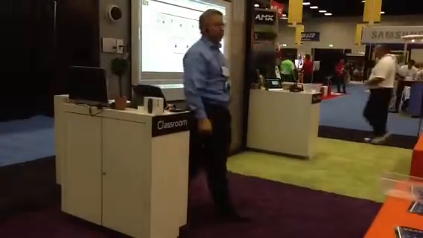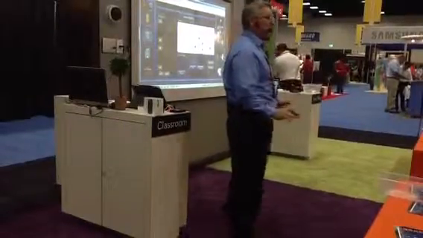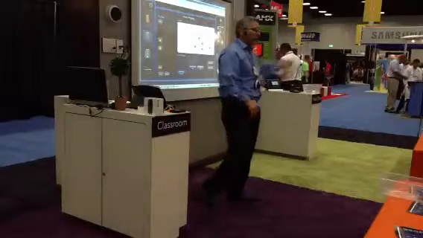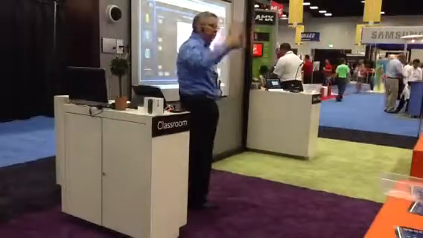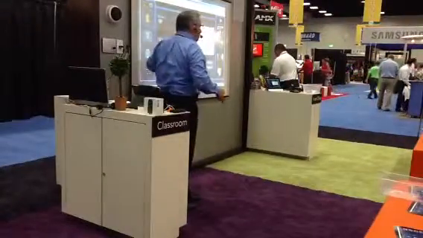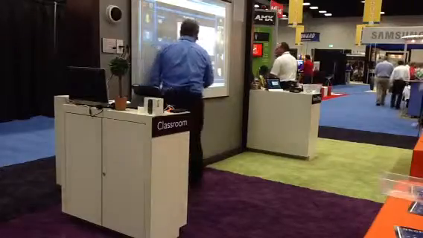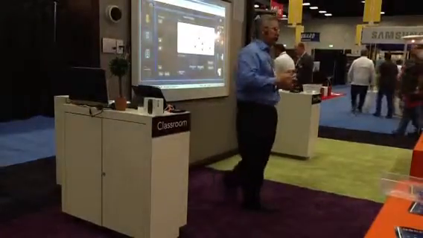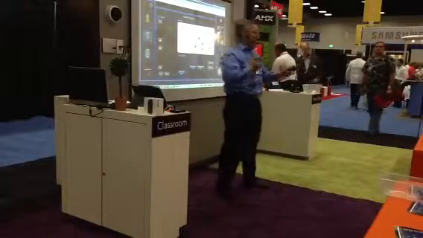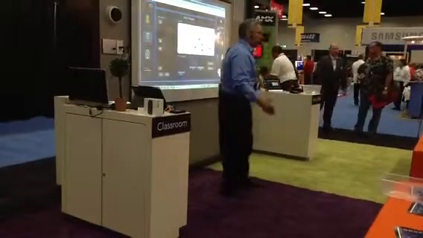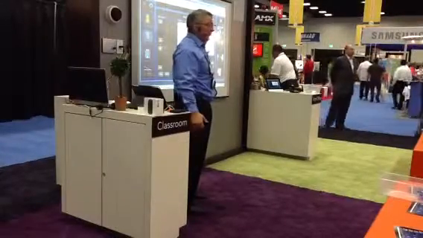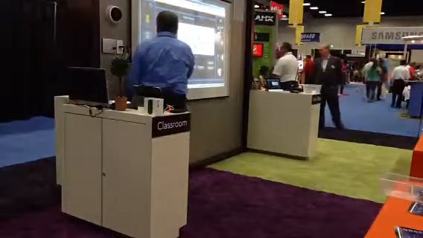I made a zone. I can make as many zones as I want and change them as often as I want. First grade, second grade, east wing, west wing, first floor, second floor, special ed, whatever you can think of, you can create and recombine them every single time. So now, if you think about this, what if I have a K through 6 school, and next year I lose 6th grade to the middle school, now I got K through 5. I don't have to hire anybody to come in and reconfigure my paging system, I just do it myself. It's that easy. So that's one way to stay connected.